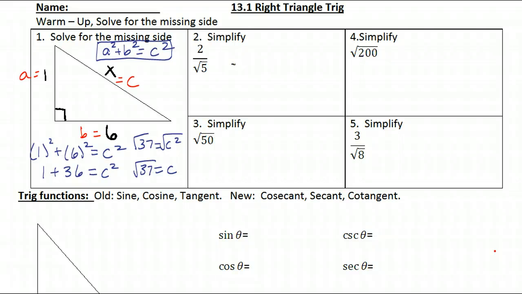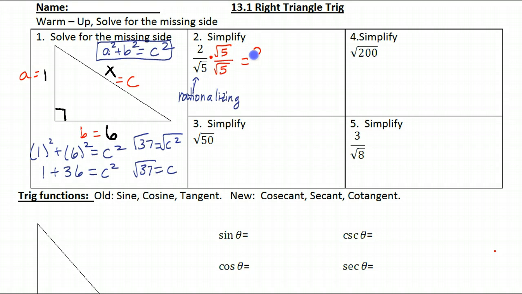First of all, you can't have a square root on bottom. You may remember this is called rationalizing the denominator if I'm trying to get rid of the square root that's on bottom. This first time through, I'm going to show the whole long way so that you can see why what I'm doing works, and then after that there is a shortcut you can do. Alright, so watch this. In order to get rid of a square root on bottom, I will multiply by a fraction that is the number 1. Square root of 5 divided by square root of 5 is 1. So it's just a fancy form of the number 1.